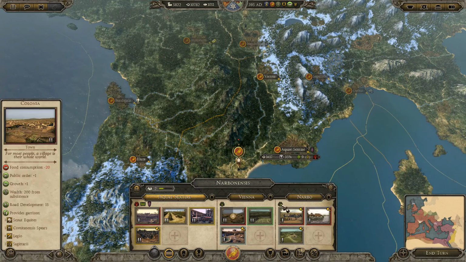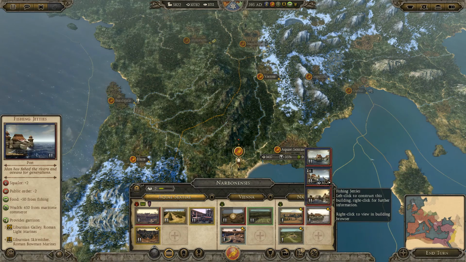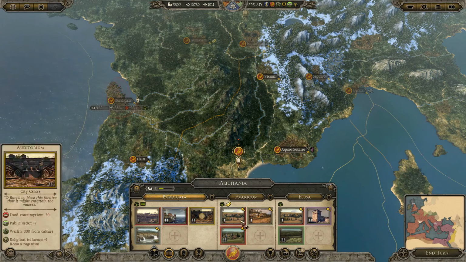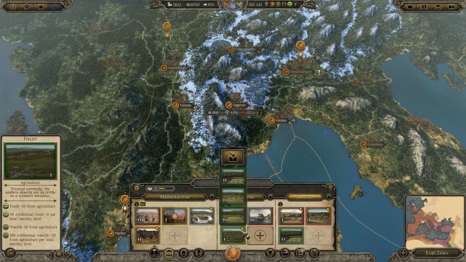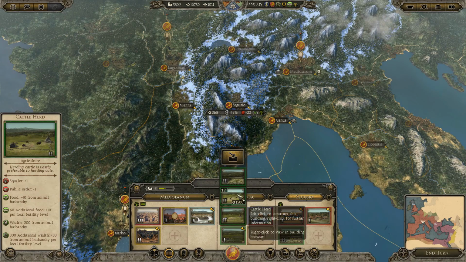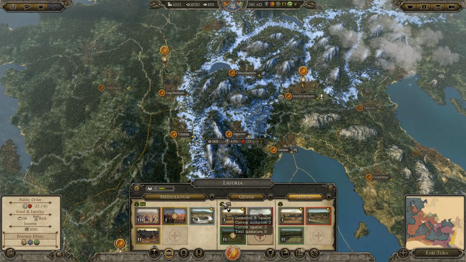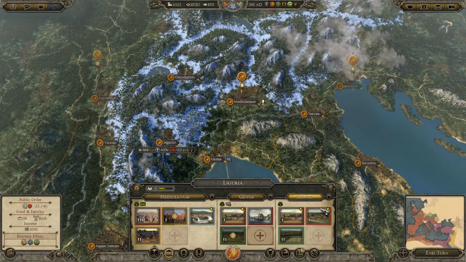And how's the sanitation here? It's pretty good. Could go up, but that was going to give me a public order issue. Aquitaine. Yeah, you're doing okay. I think we've got a bit of a food surplus here, so we'll go with a cattle herd here. How's the squalor? And public order's good here.